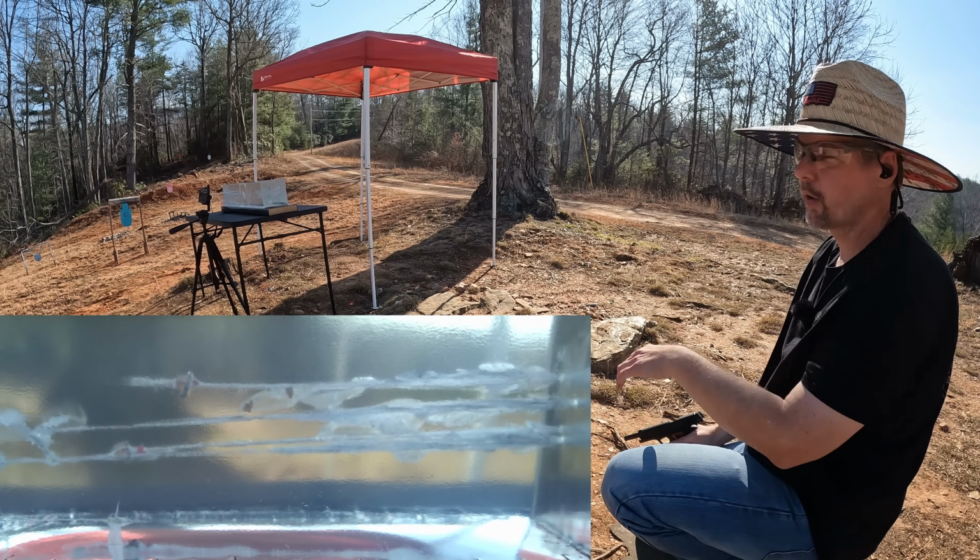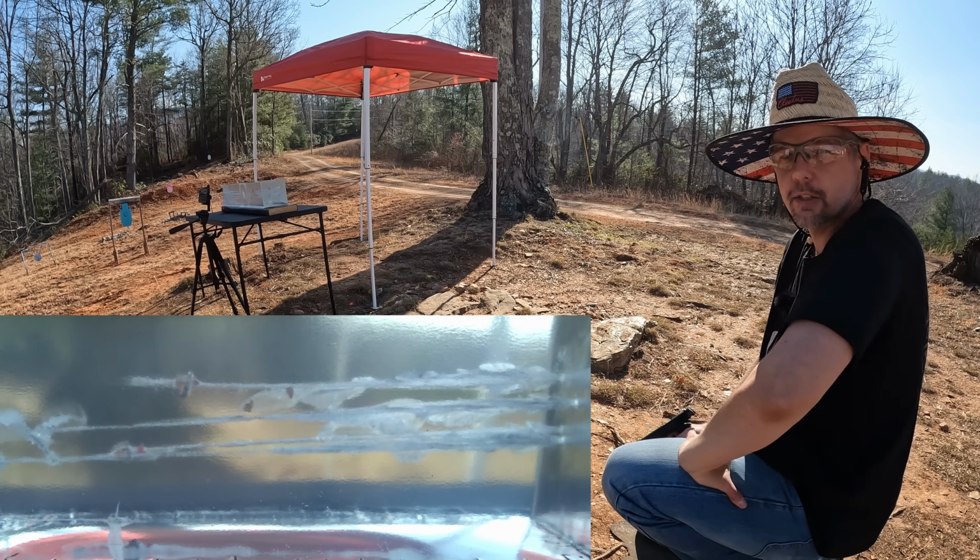There we go. That's where I wanted to go the first time. That ought to be perfect. Let me go down there and make sure it stayed in.